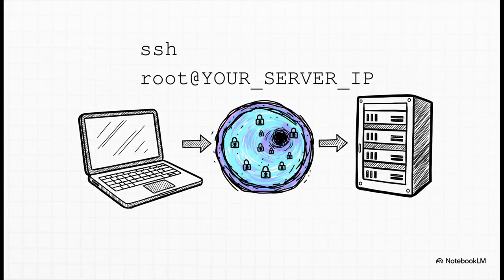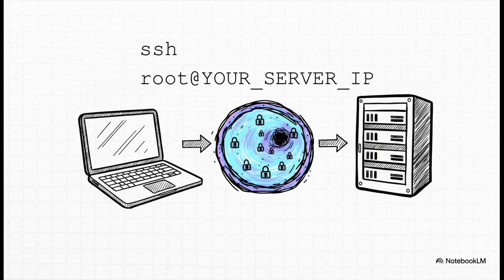We do this using a command called SSH, which stands for Secure Shell. Seriously, just think of it as a secret encrypted tunnel that goes directly from your computer to the server. You'll just pop this command into your terminal, but of course you'll swap out your server IP with your server's actual IP address.